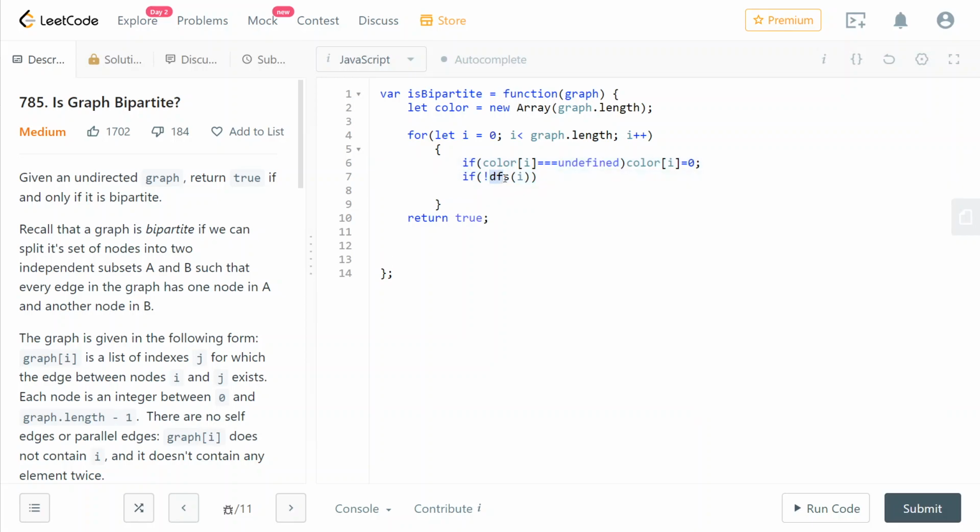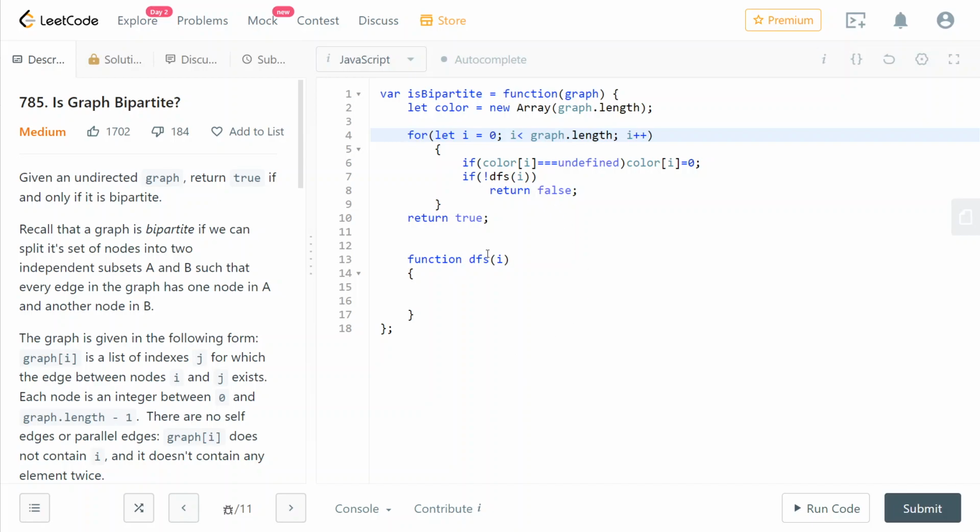This is going to be a recursive function that does a depth-first traversal of the graph and checks for conflicts. If it finds a conflict, this function is going to return false, and it returns true if there are no conflicts. So if there are conflicts, then we want to return false straight away. Now all there is to it is to implement the depth-first search function. That's going to be a recursive function with a very similar structure to this up here.